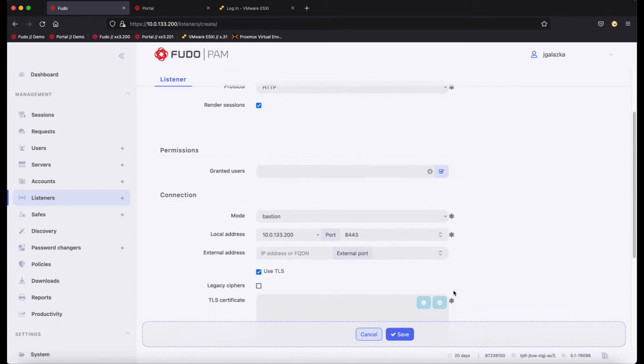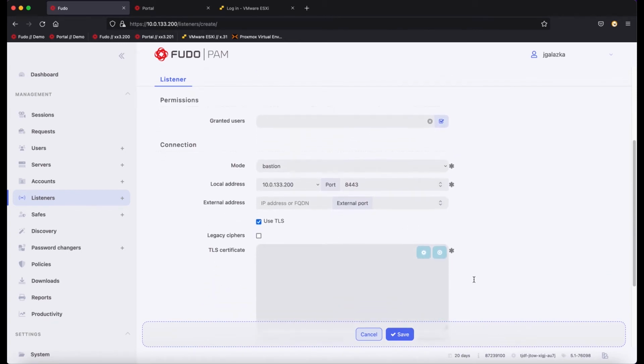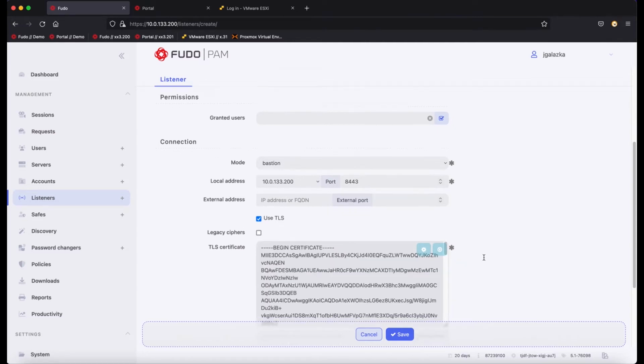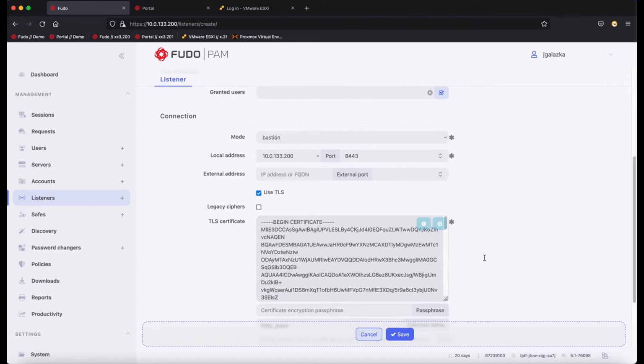You can see that this field is empty at the moment, and that is the reason why we need to create a new certificate ourselves. By clicking the cog icon, you will have to fill out the common name field, like http_pass, for instance, then submit all of the changes. Now the system will automatically generate a new TLS certificate for our newly created listener. And remember to save all the records at the very end of the process.